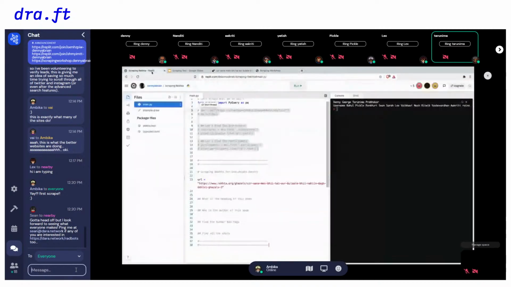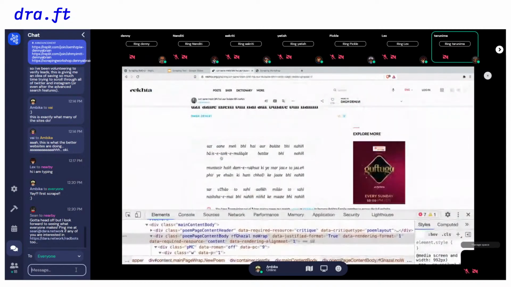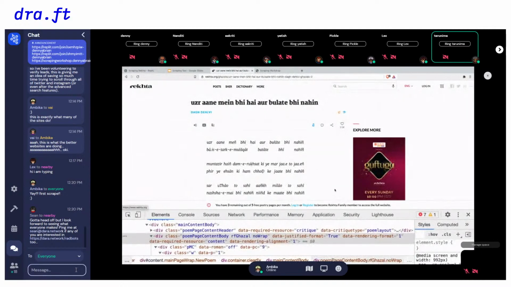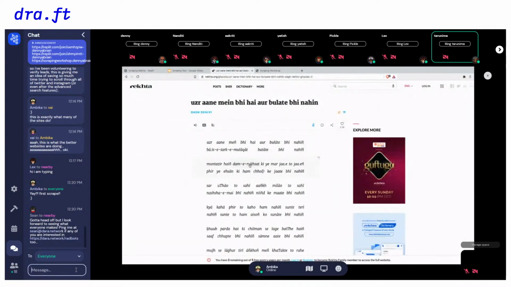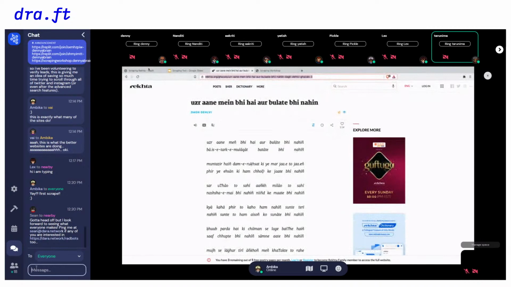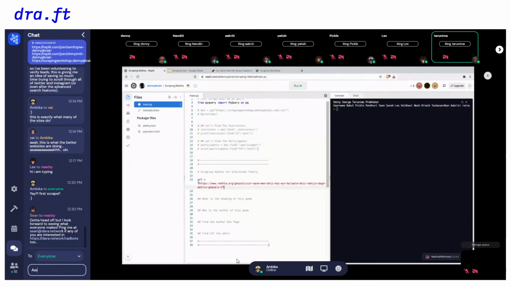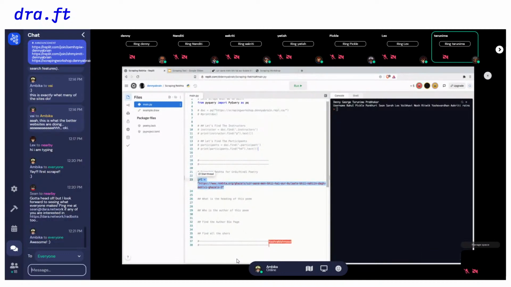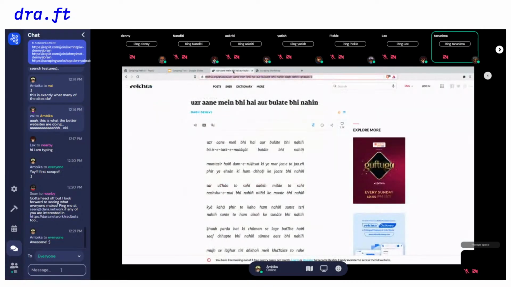What this website we're scraping is, as Denny introduced it, is called Rekhta, and this is Urdu poetry. We've already found one URL, just to make sure everyone's looking at the same URL. If you see your Replit, that URL is listed on line 23, right? So what's our step one? We have this URL, but we need to tell my Python environment, my living space, that I want this URL and I want to work on it.